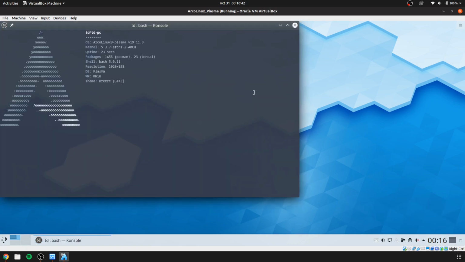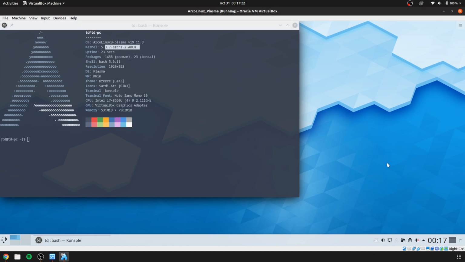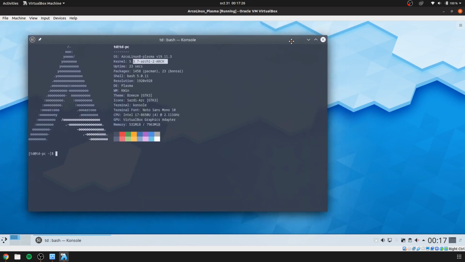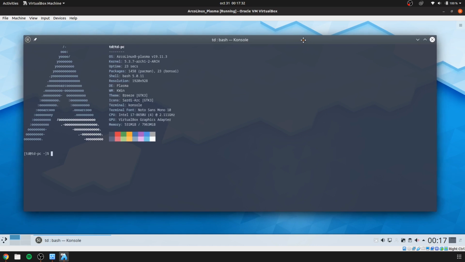We need a terminal to see if settings applied correctly, and we already see we have the newer kernel. Great. Remember, this is an Arch-based distribution. That means it's a rolling distribution. So whenever something comes out of the main repo, let's say, it's automatically implemented here. So you're gonna have the latest and greatest and the newest stuff, which is not always a good thing, because if there's bugs that were not discovered during the testing phase, or if there's vulnerabilities, you'll see that along the way, and sometimes you'll get in trouble. But there we go.